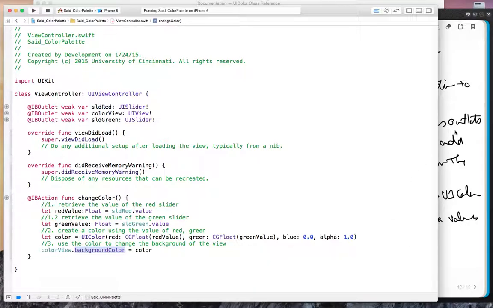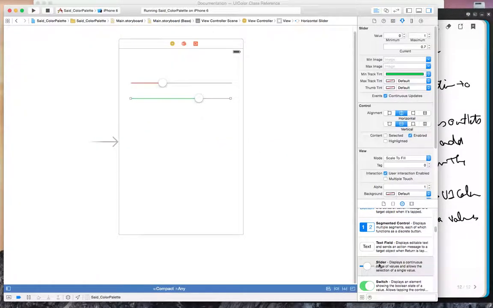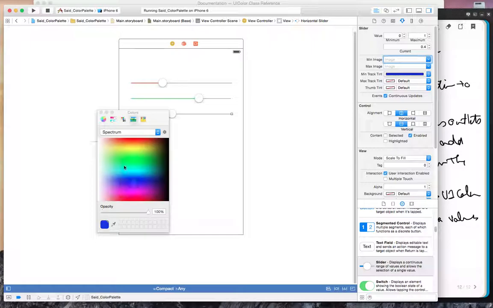So let's go ahead and do that. So I'll bring the utility area, switch to the storyboard, and here is the slider. So add one more slider here. And this will be our blue slider. So I'm going to color this blue.